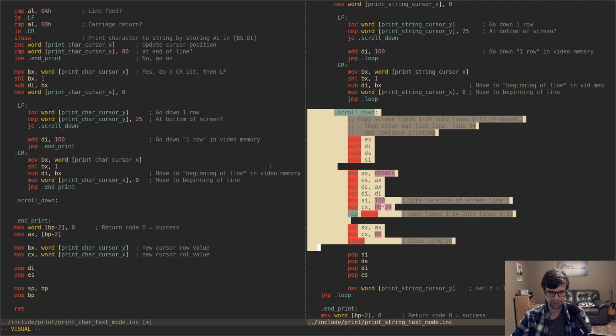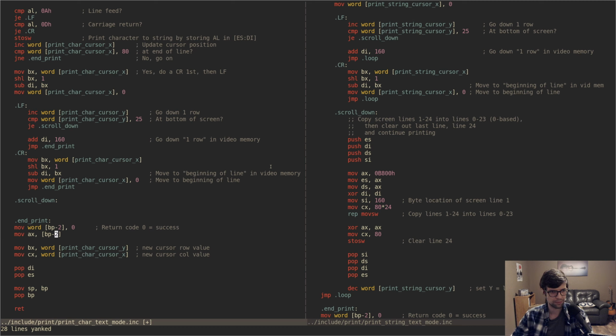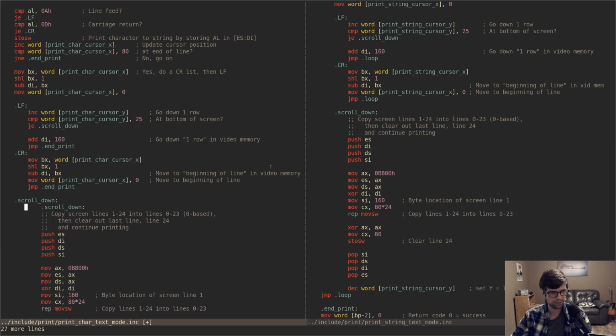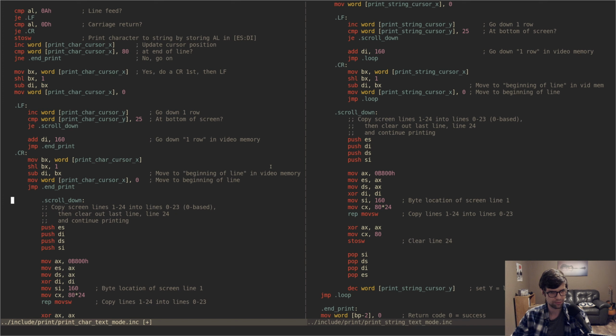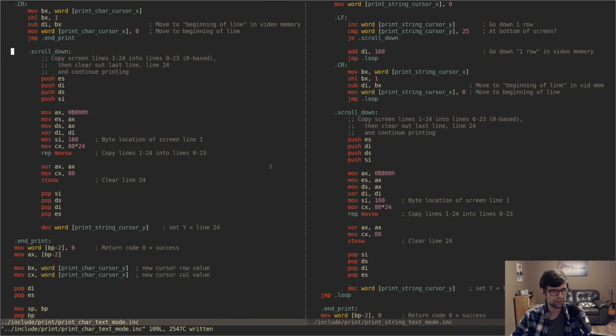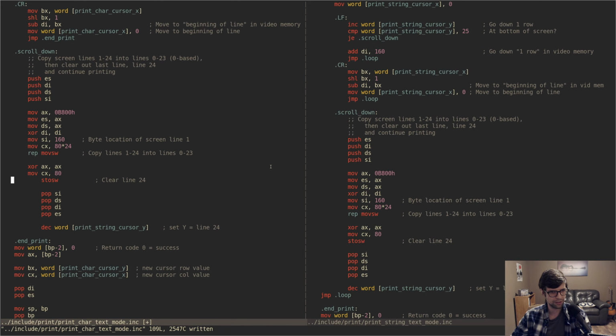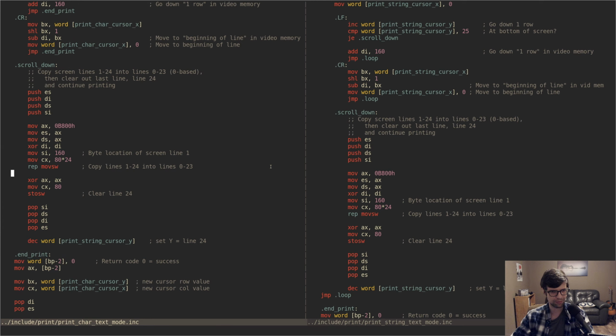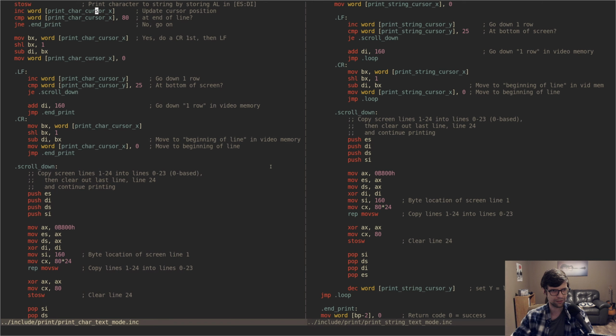Let's do visual mode instead, copy and paste. Put it there. No, I can put it over here. Indentation, it's everyone's best friend. This needs to be print character, not string, of course. Character cursor Y. Other than that, I think we're good.